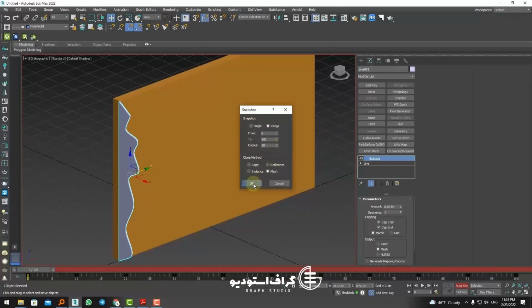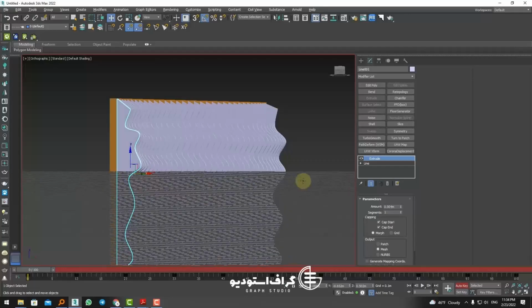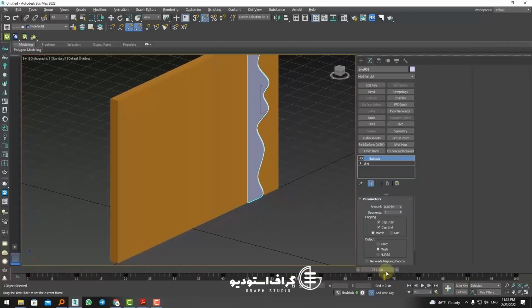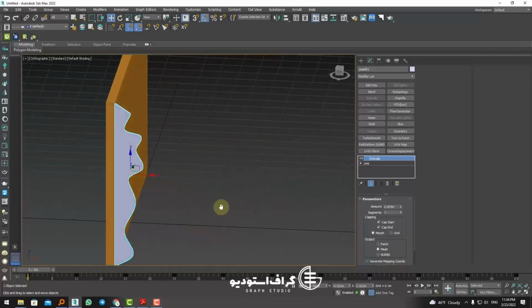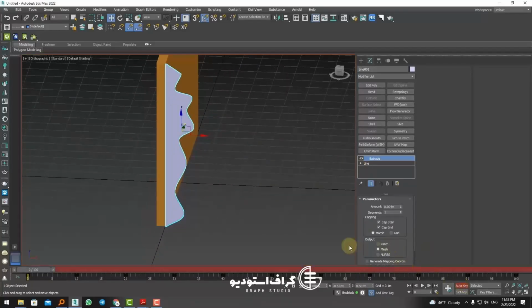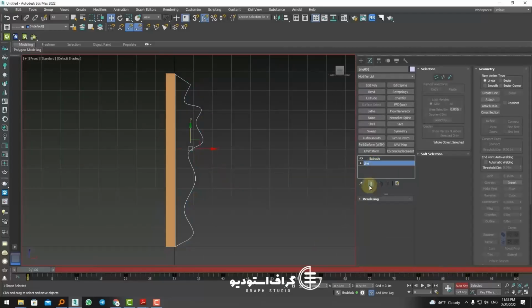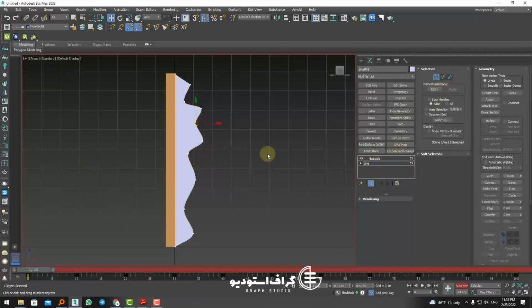I put this, for example, 80. See, they are getting closer together. Very good. Once again, I think if we put 100, we will have a very good result. Yeah, it was great. If we want them to stick together, for example, it puts it on 100, and I think 30. Yeah, now I think their distance is much more logical.